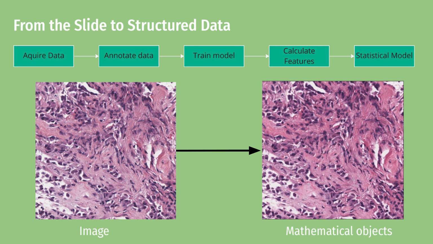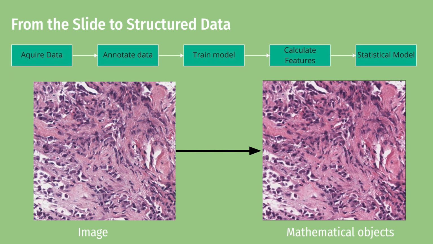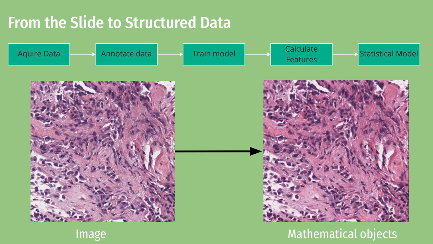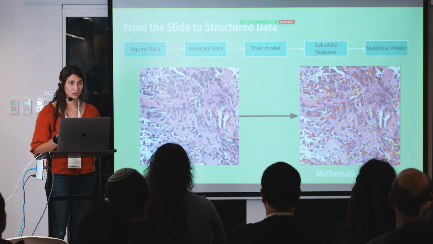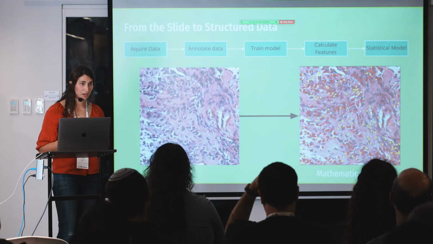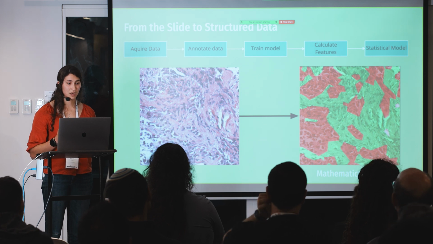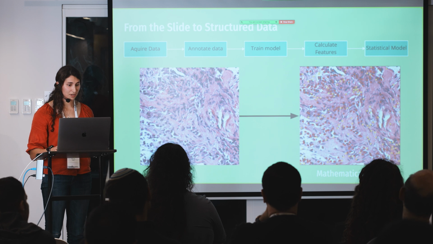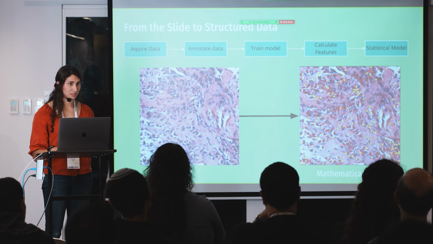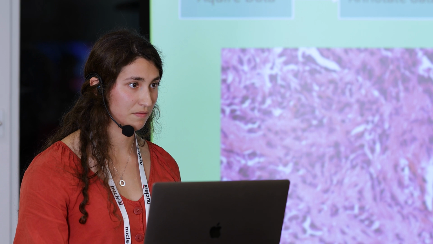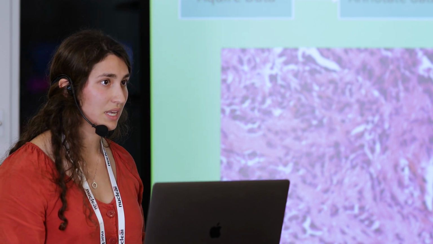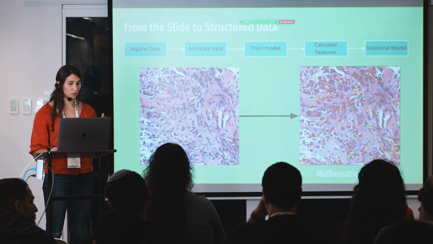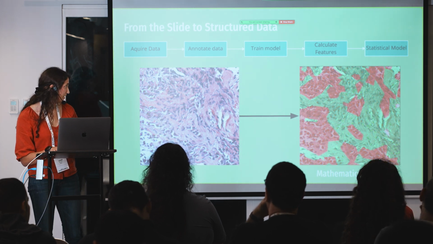Now, let's go into a bit more detail of what this workflow looks like. So, for example, here at Nucleai, once we acquire our data, we have files that display images of our tissue. Okay? Once we acquire our data, the next step is to annotate it. This includes identifying certain cells or certain areas and having expert pathologists identify these key features. The next step is to input these annotations into a deep learning model, at which point we'll output the result you see on the right.